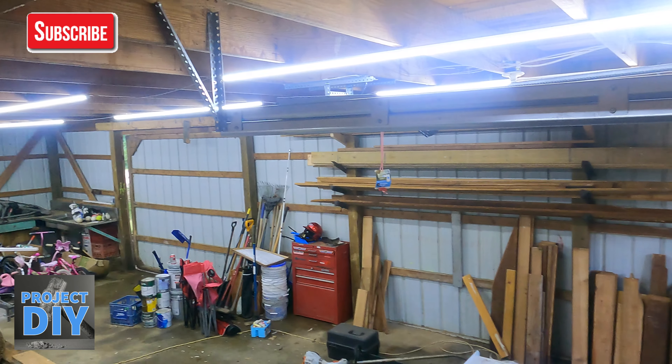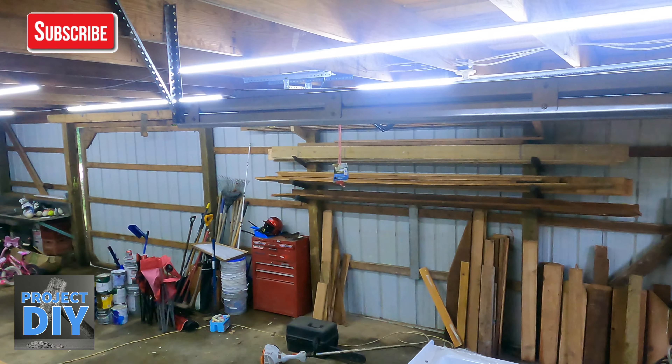That doesn't mean you have to do exactly that, but it gives you something to go by, because sometimes you're doing a remodel. If you get in there and you're like, 'I don't know how many lights to put in here,' this at least can give you an idea. Because you don't want to wire all that up, have your drywall up, run your cords and all that, and then get in there and it's way too bright — or it feels like you're in a dungeon. So that gives you an idea of how to figure that out and get it right the first time.